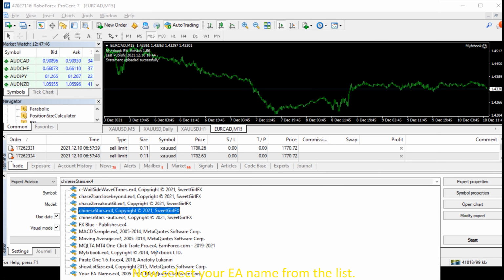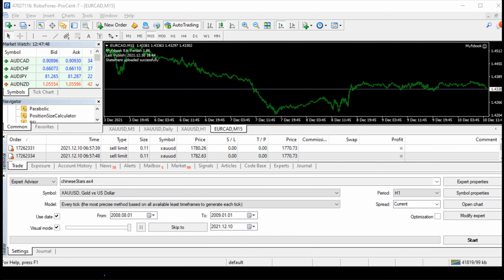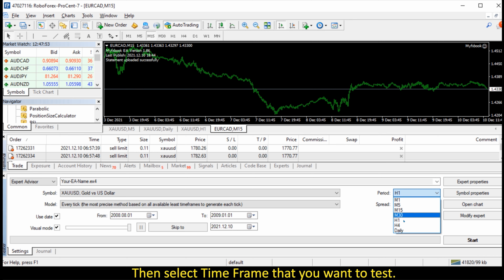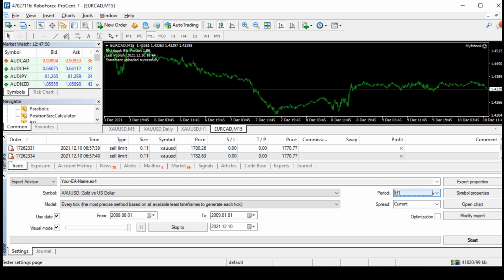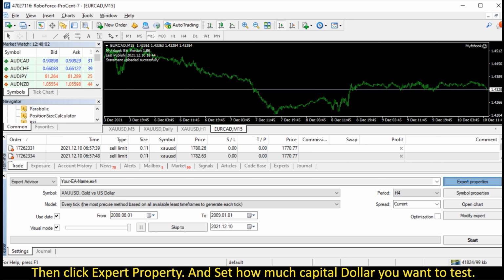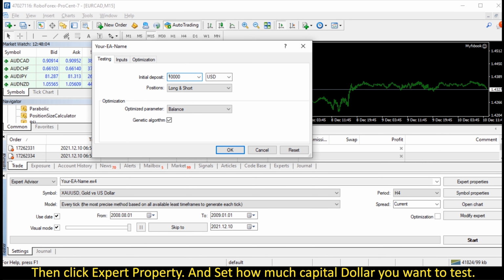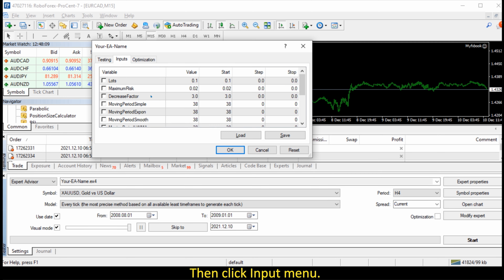Now select your EA name from the list. Then select the time frame that you want to test. Then click Expert Properties, and set how much capital in dollars you want to test. Then click the Input menu.